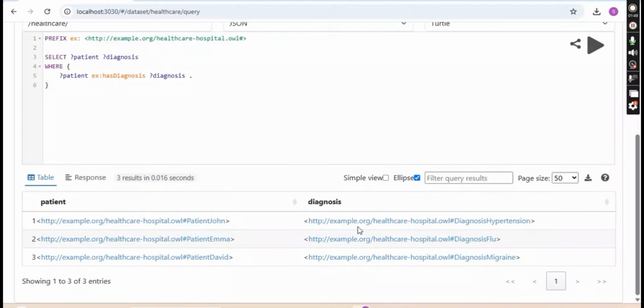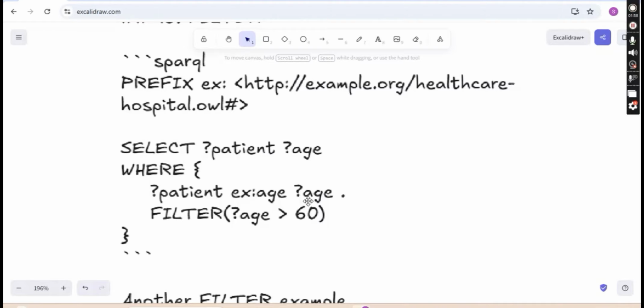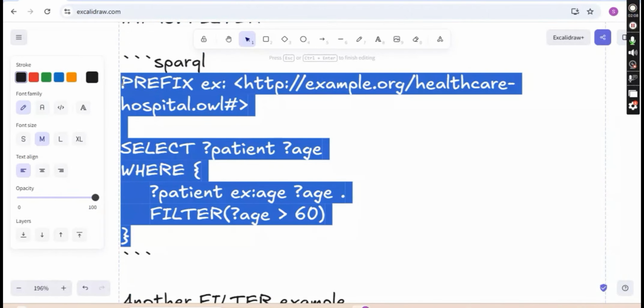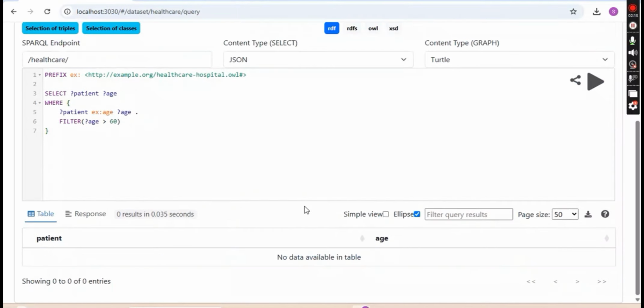Now the next one is filter, that restricts some knowledge. If I say patient age, where patient age filter greater than 60 years, then there is no data available.